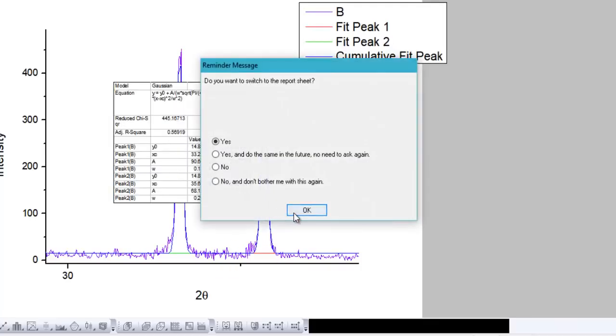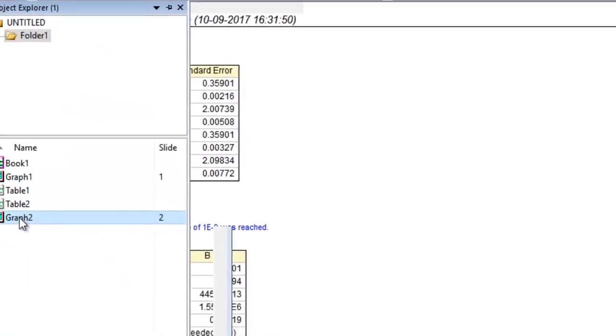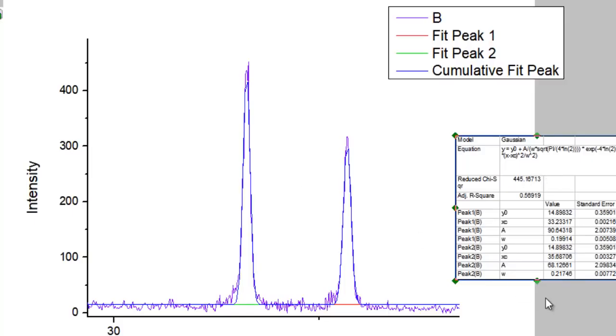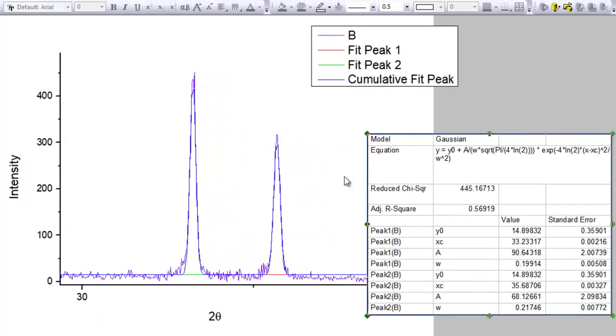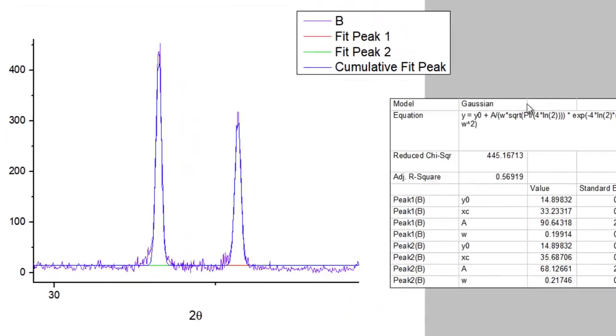The blue curve, if you see, is pretty much the same, approximating the original data pretty well. So the FWHM for the two peaks are 0.199 and 0.21. Okay, so well, that's it. That's how you perform a Gaussian fit for your peaks in your XRD data and get the FWHM, and thus calculate the crystallite size using the formula that I just mentioned.